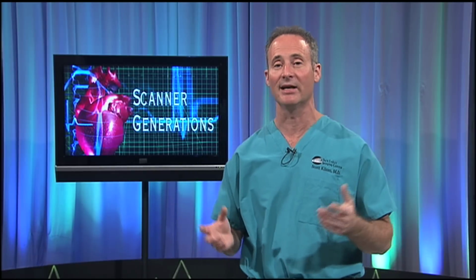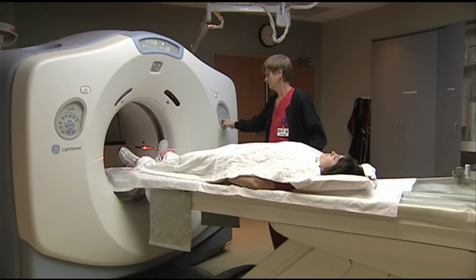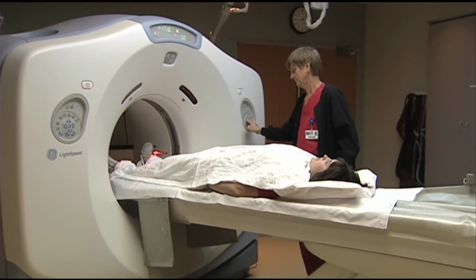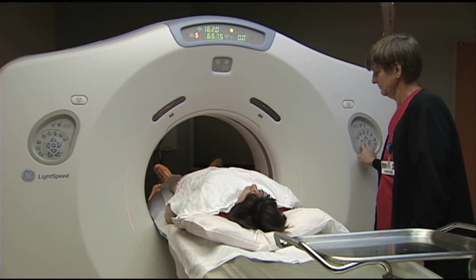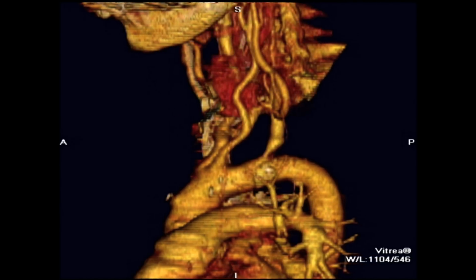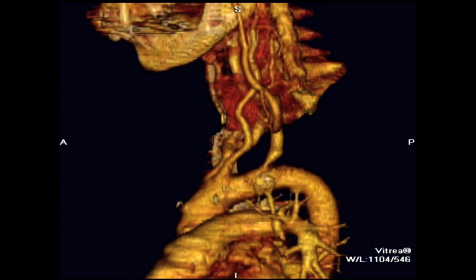These started off with a single detector. Now we went up to 4 detectors, 16 detectors, 64 detectors, and there's actually 128 in some systems that actually simulate 512 simultaneous detectors. So you're taking a block, a volume of image in one rotation. And the great thing about this is that we can actually image the entire body from the top of the head all the way down to the toes in basically less than 1 minute, about 35 seconds, 40 seconds. It can also give us stop motion images of moving structures like the heart.